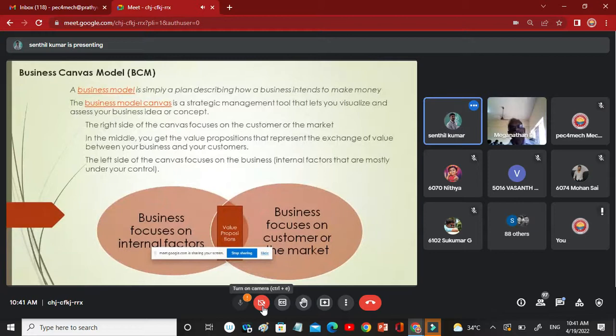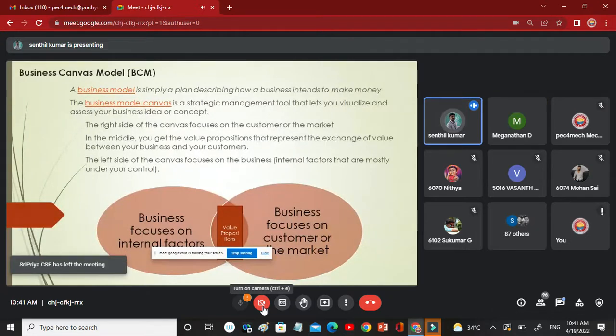Okay, fine, sir. So, as per my conversation earlier, the business model is a very simple way to make this an effective way of communication for the project, as well as an effective way of making money. So this is the business canvas model objective. The normal business model is helpful to make money with simplicity of understanding.